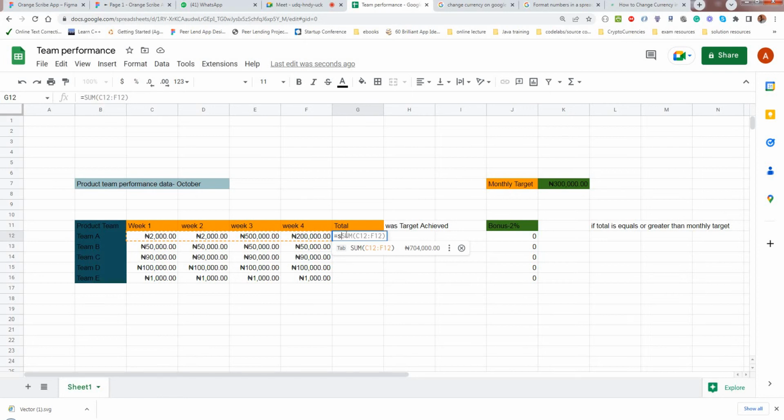So now SUM. If you check here, the formula is SUM and the cell range from C12 to F12, right? Meaning that from here to here. So I'm finding the sum of this guy to this guy.